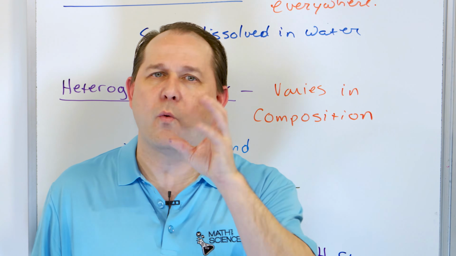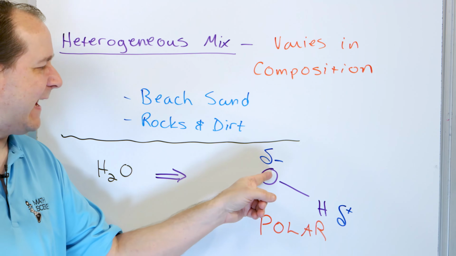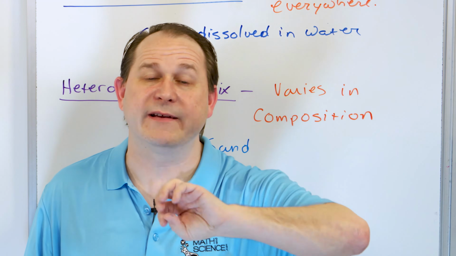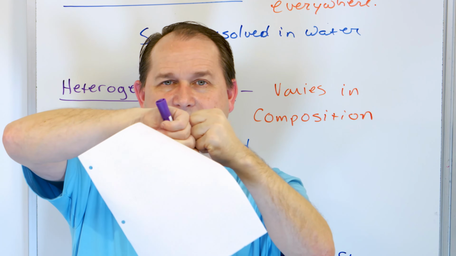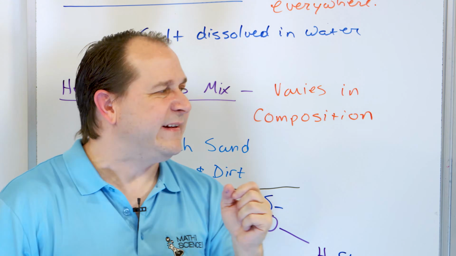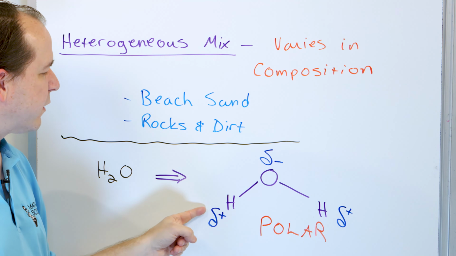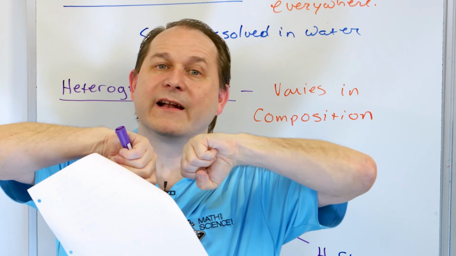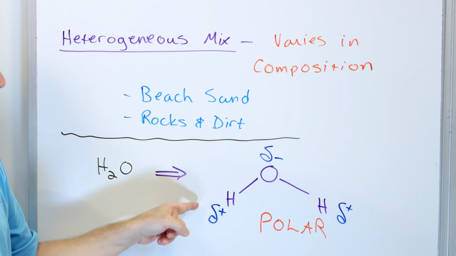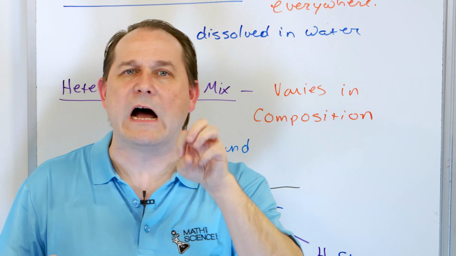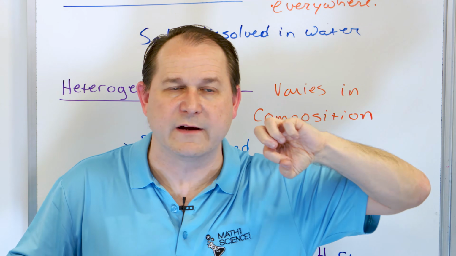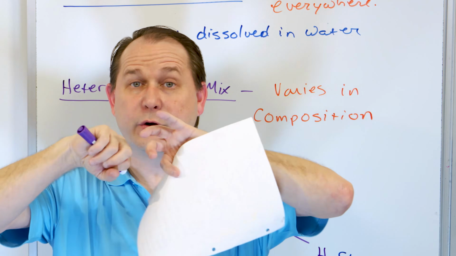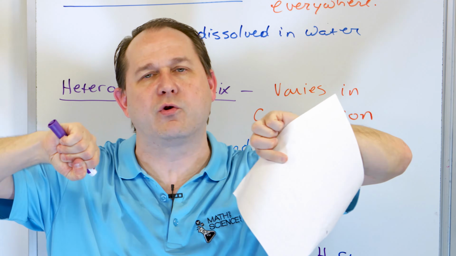I didn't know that. Well, all the water you drink is very slightly negative on the oxygen and very slightly positive on the hydrogen. Now, why do we care about that? Well, because if I put salt in the water, the salt is also bonded together, and it falls into the water. But you see, since part of the water is negative and part of the water is positive, this negative side is going to attract the sodium out of the salt. And the details don't matter, but one side of the oxygen is going to attract one side of the salt, and the other side, the hydrogen side of the water, is going to attract the other side of the salt, the sodium chloride, and it's going to pull the sodium chloride apart.